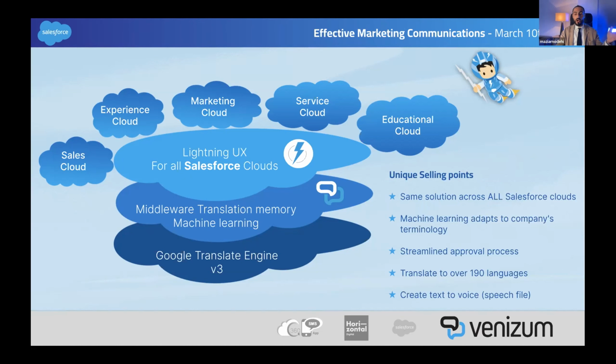So that's why we are calling ourselves a translation and localization intelligence layer on Salesforce, because we are compatible with all the clouds that are out on Salesforce. And then it depends if it's real-time translation or if it's collaboration translation that you're doing together with translators, etc.